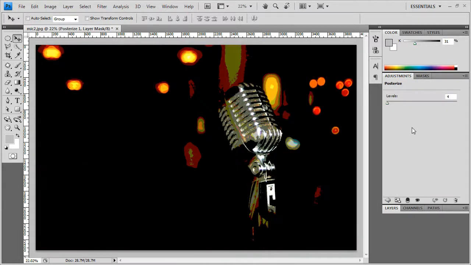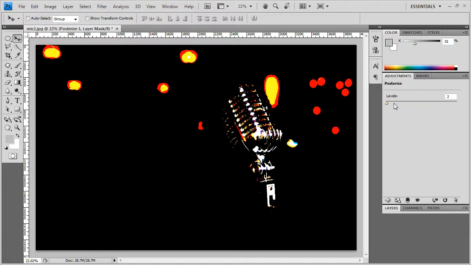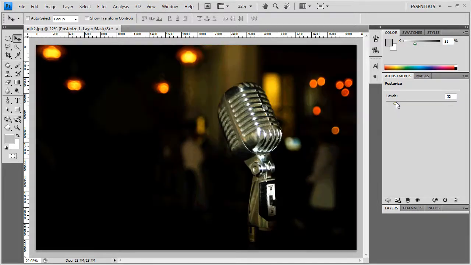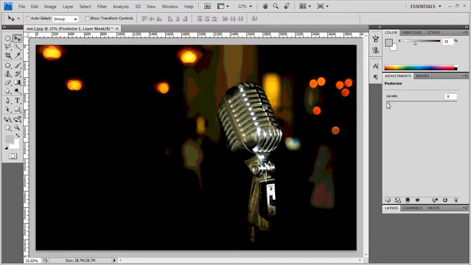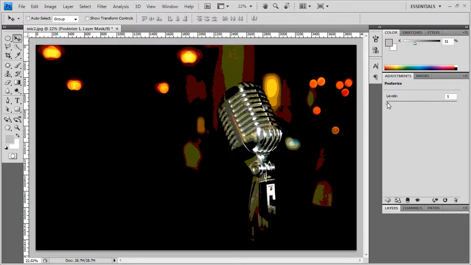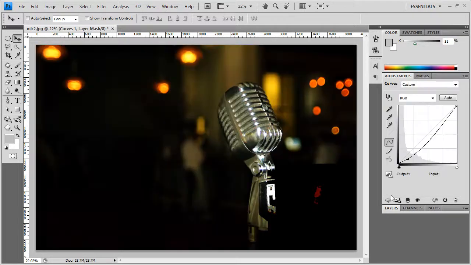Similarly, if I choose posterize, it's very different. Right? And I can choose how many levels. If I reduce the levels, it becomes more sort of posterized. And if I up the levels, then it becomes more photo-like again. If you're going to use posterize, and I don't necessarily recommend it, it's probably best to go with fewer levels. And again, if I'm doing a poster, this may actually kind of work. And I'm going to go ahead and undo these. There we go.